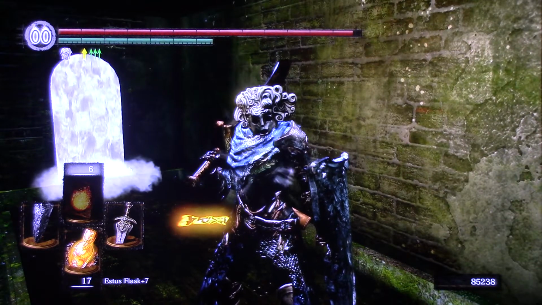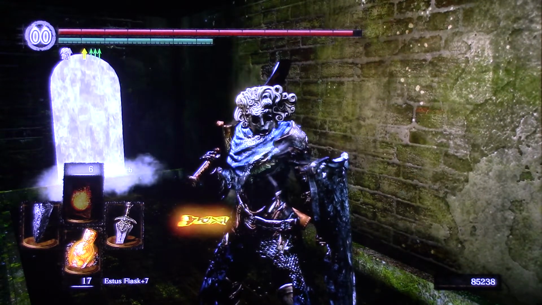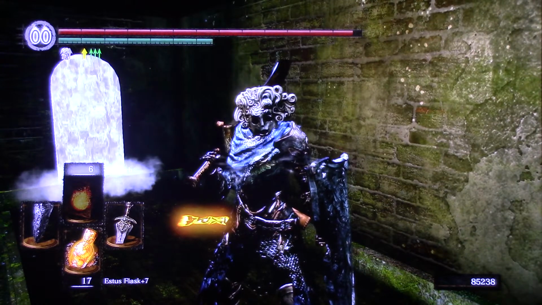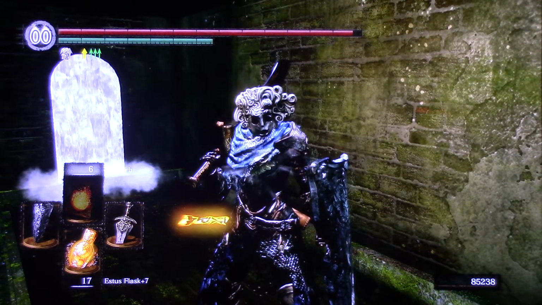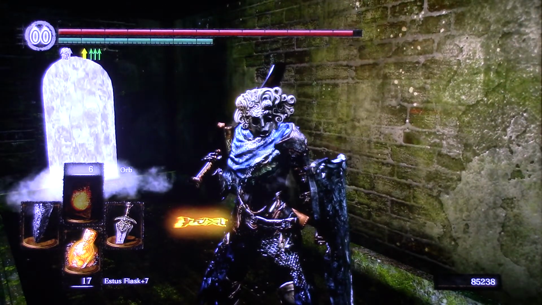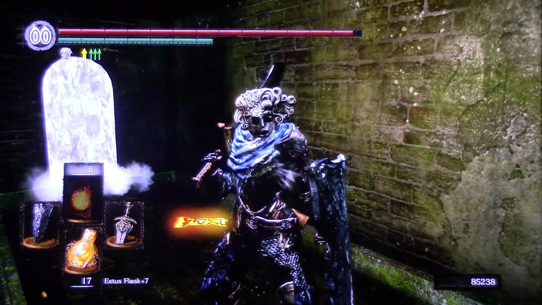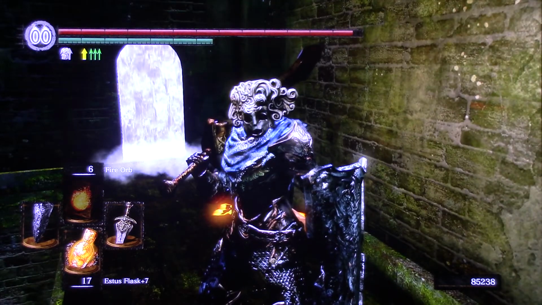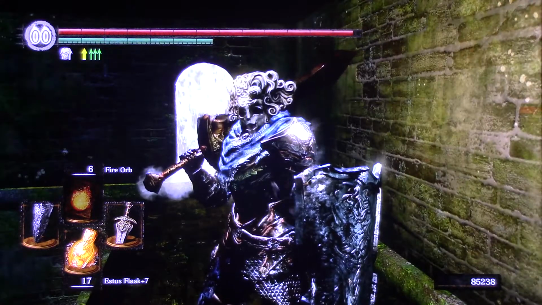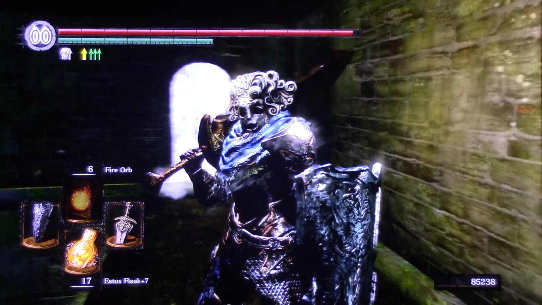It has a shield and a halberd or something, and it can hit hard, but it shouldn't be too hard to avoid. Then at about half health, a second Bell Gargoyle will come in, and that one will most likely breathe fire, and fighting two at a time can be a bit tricky. That's why we're going to bring Solaire, so he can distract one, and we can also work one down.